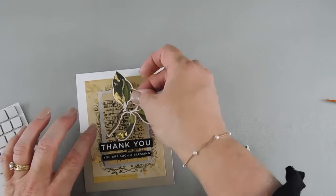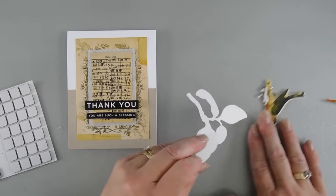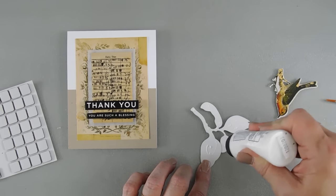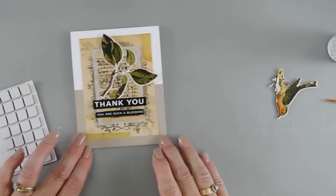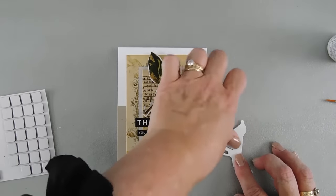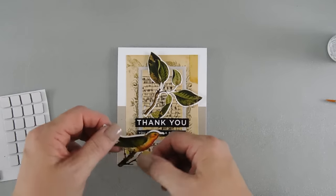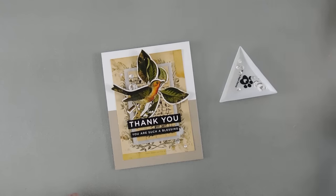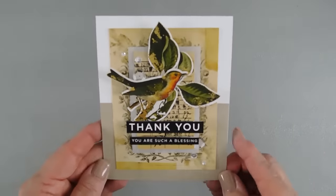I'm going to go ahead and add my greenery. And I'm just going to use my glue for this. Wonderful. And then I will pop my bird up with a foam square. I think that's just the right amount. And that is that card.